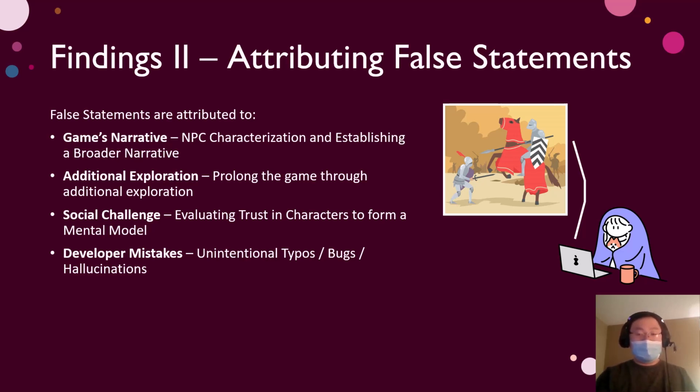From a gameplay design perspective, false statements can prolong a game by misleading the player to encourage them to explore or talk to other characters. Characters that make false statements also add an additional form of social challenge. Harking back to social deduction games, players might need to read into what people are saying and gauge who to trust, which adds a cognitive level of demand towards the game. Lastly, participant Sunshine mentioned that false statements could simply just be developer mistakes, such as bugs or typos. After we informed them that some parts were LLM generated, they also brought up that they could be hallucinations.